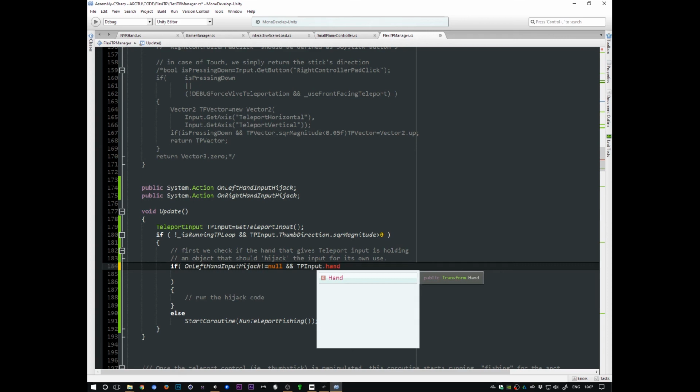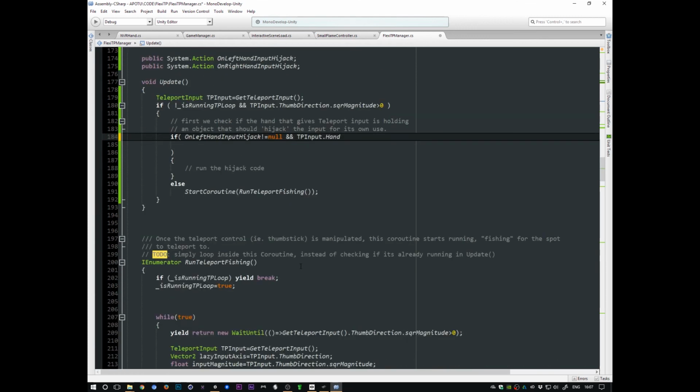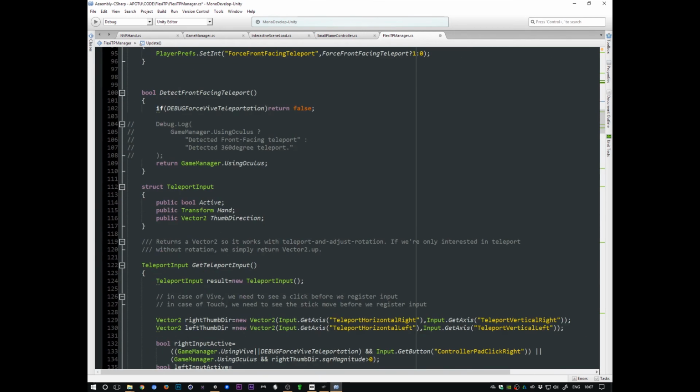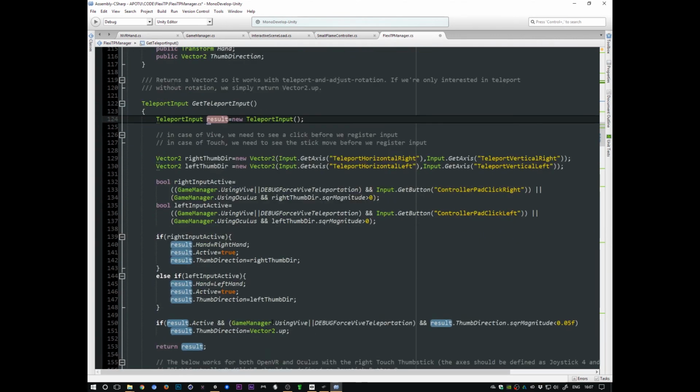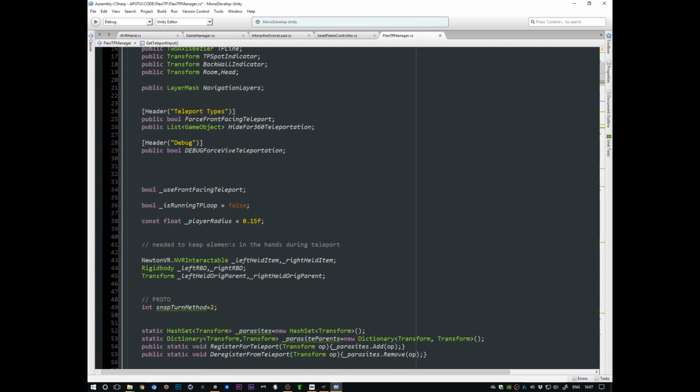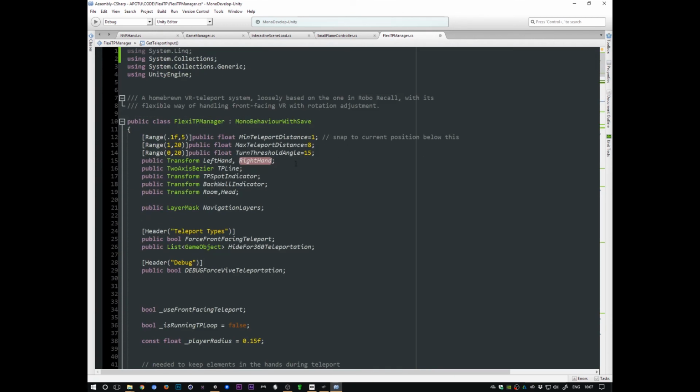That's not super useful right now. So here's your struct. Let's see. Right hand, and right hand here is a transform. I guess FlexTP Manager doesn't know the right hand from the left hand. Does it have a link somewhere to?